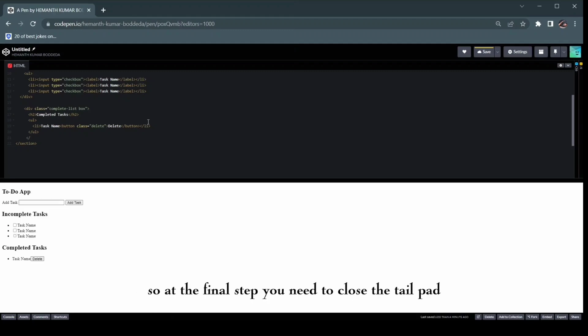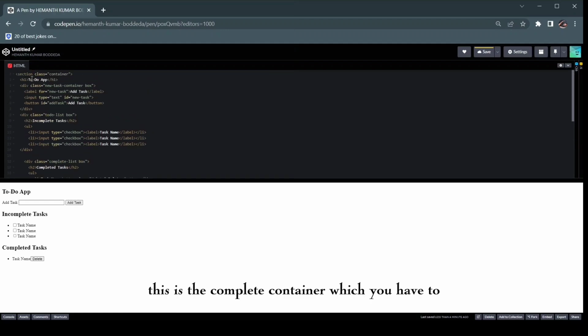At the final step you need to close the div tag. Done. This is the complete container which you have to end, with the heading, that is the to do app, and we have added the task. First you need to know what you need to add here, right? For that reason we have created an add new task.